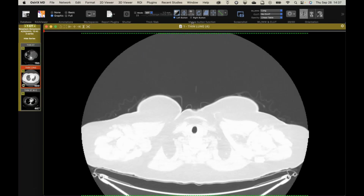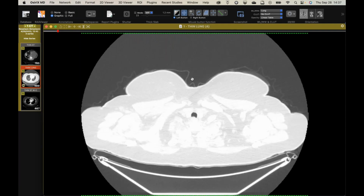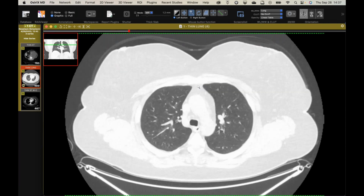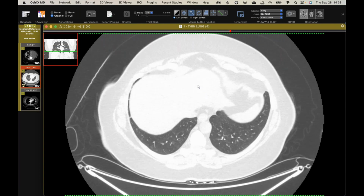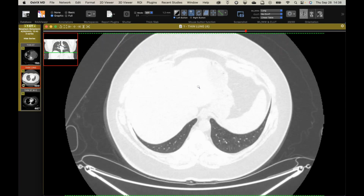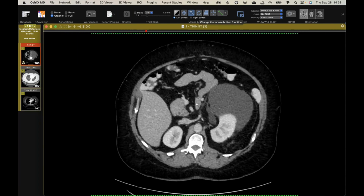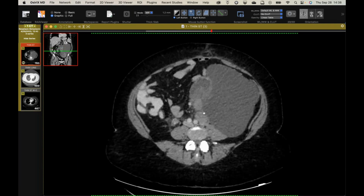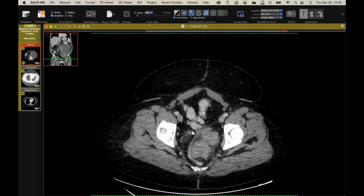So the imaging itself isn't interesting, but the pathology is quite. Unfortunately, I don't have the pathology. We won't get it because there's already a diagnosis. But this lady has a bunch of lung nodules, and they look like mets, right? They're just some solid ones, just hanging out everywhere. And what's interesting is if you look in her abdomen, she's got this large cystic thing, but then she's got all this soft tissue here. So, I mean, this looks ugly. You'd think some kind of sarcoma or something, or metastatic something.